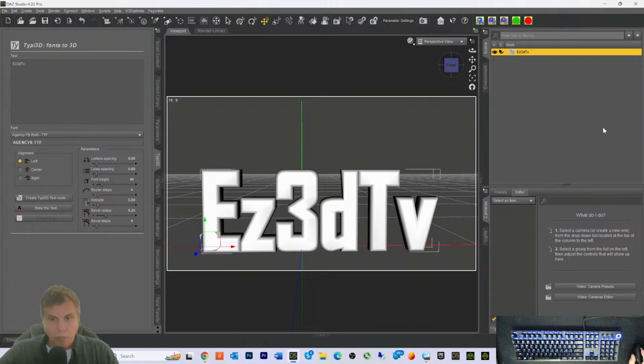But I always knew the way was to go into Photoshop and create 3D text. There was a 3D part of Photoshop, I think they've deprecated that now, but you could extrude the text, which means to make it wider, and then export it out. But it was a whole bunch of steps.